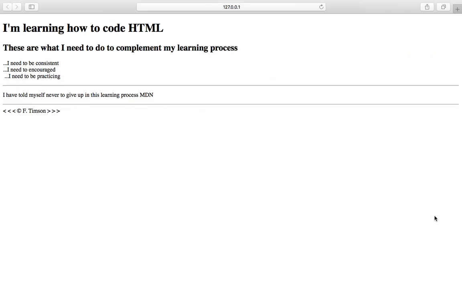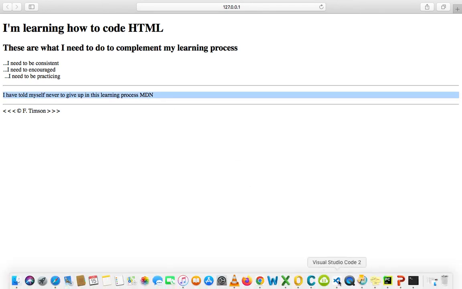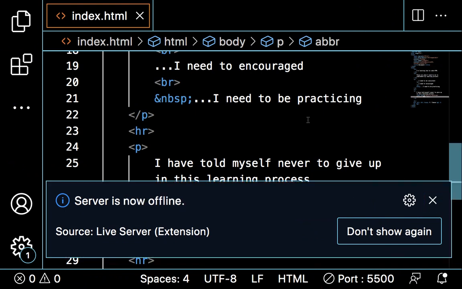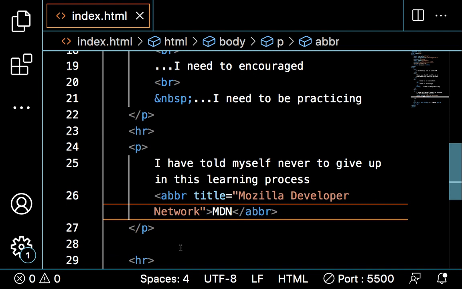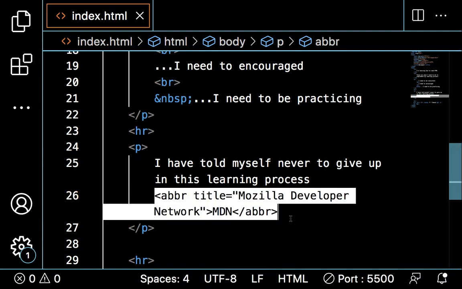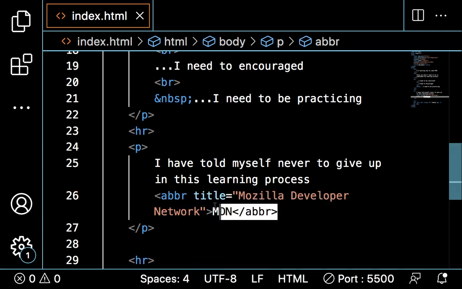It should give me Mozilla Developer Network. Then I closed it. Let me see.